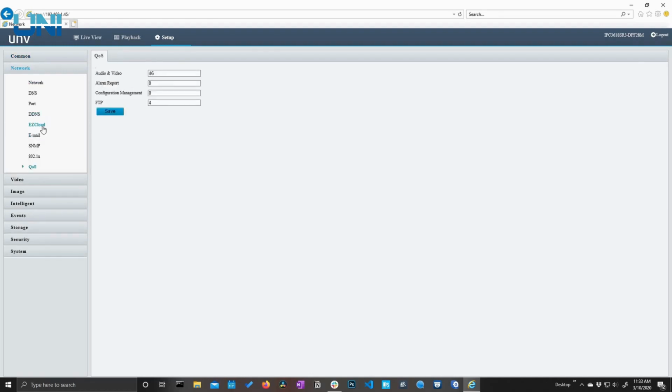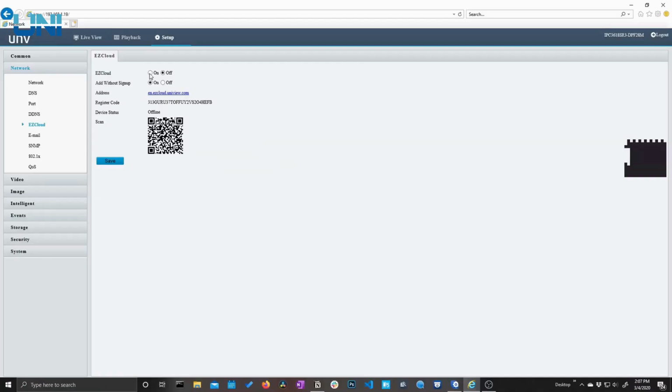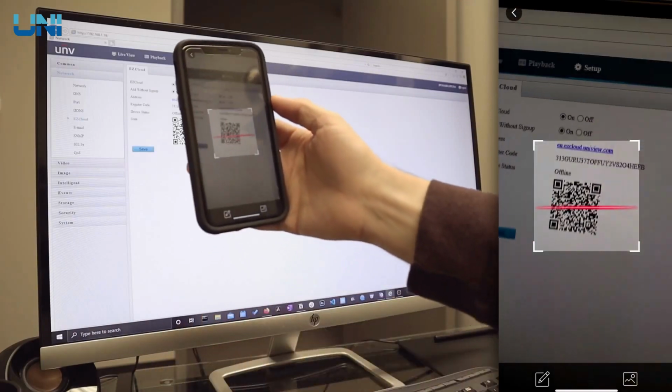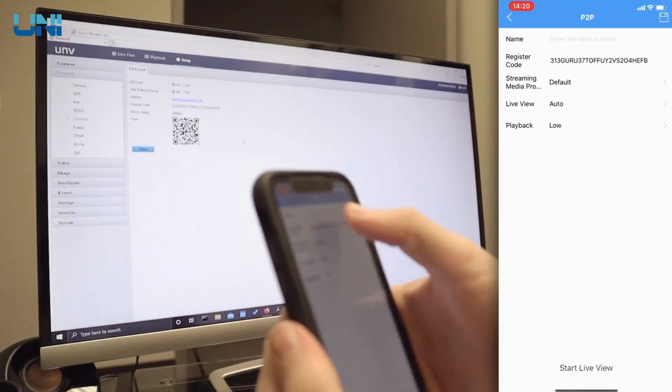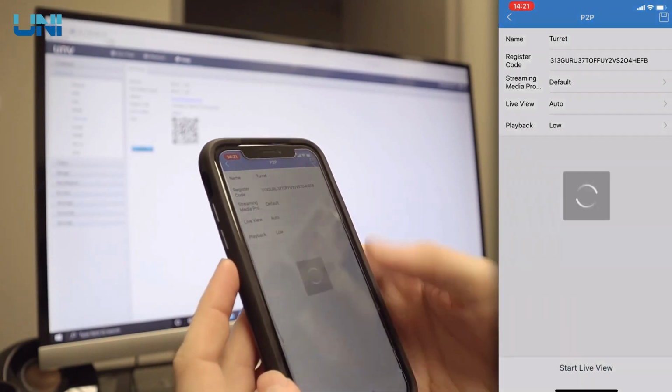Let's jump into the network section. This is all stuff that you can explore on your own, as we're not going to get too in-depth in this video. I will point out Uniview's mobile access. This is where you will get mobile access on your phone using the Uniview application. Now this app is available for both Android and iPhone. Be sure to toggle the setting to on. Once you do that, take out your mobile phone, click Add, Scan, and scan the QR code. Simply add a descriptive name for your camera. This can be anything you want it to be, and then click Start Live View.